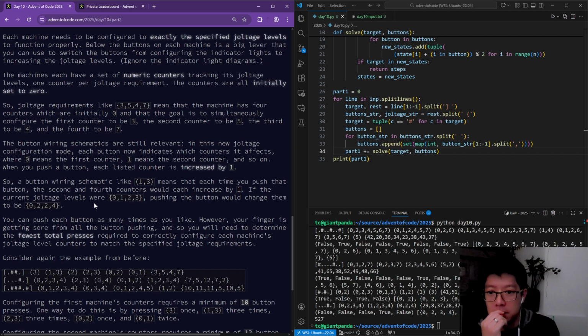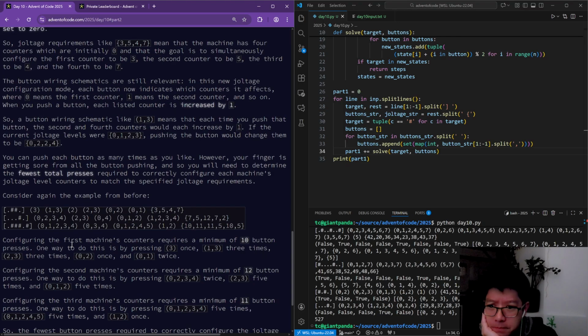Okay. Counters are all 0. You can press these buttons. So I think we ignore the first part. Configure the first machine's counter requires a minimum of 10 button presses.